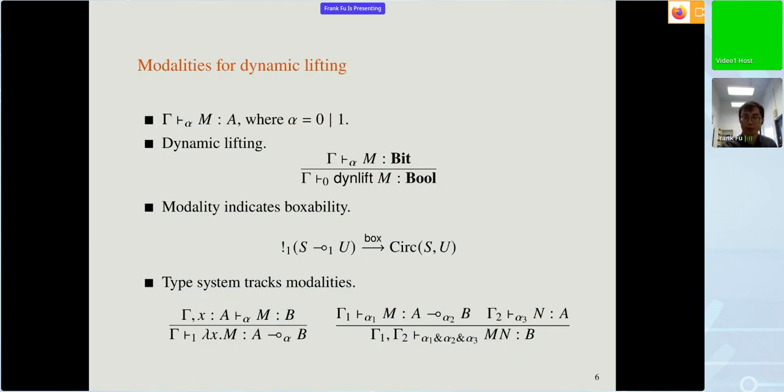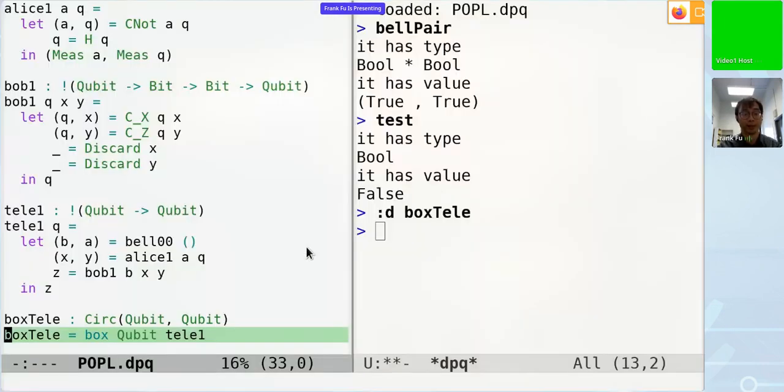Another way to look at this notion of modality is the idea of boxing in Proto-Quipper. So in Proto-Quipper, when we program quantum circuits, the idea is that if we have a circuit generation function of the right form, in this case, if we ignore the indexes 1 in the type, so we're just saying if we have a linear function from S to U, then we can generate a circuit. This might sound a little abstract, but let me now show you what it actually looks like in practice with this boxing. So now I'm going to switch my screen to an Emacs editor.